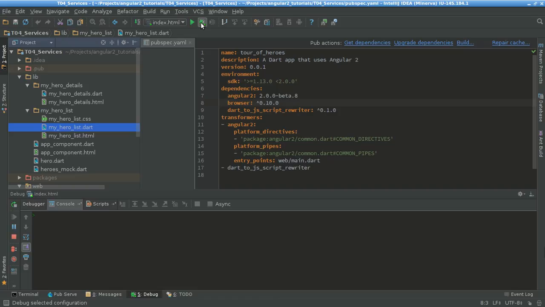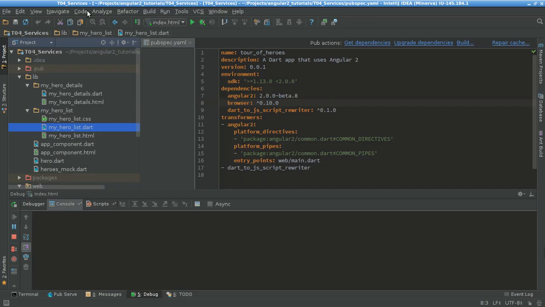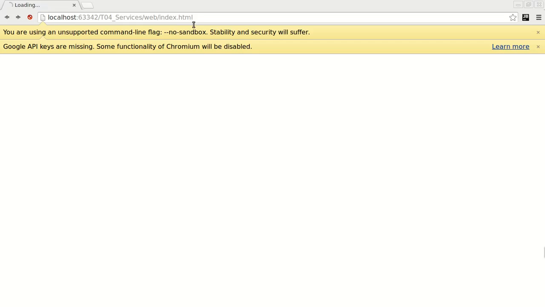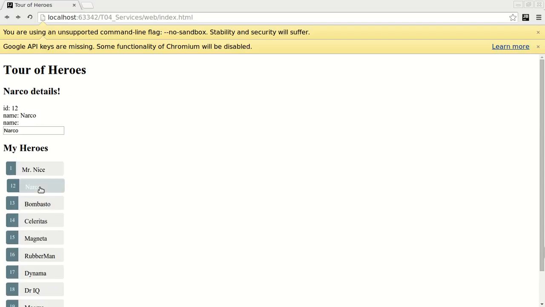If we run this, we see that it's just a simple component that when you select one from the list, it appears in the details, and you can also edit the details component.